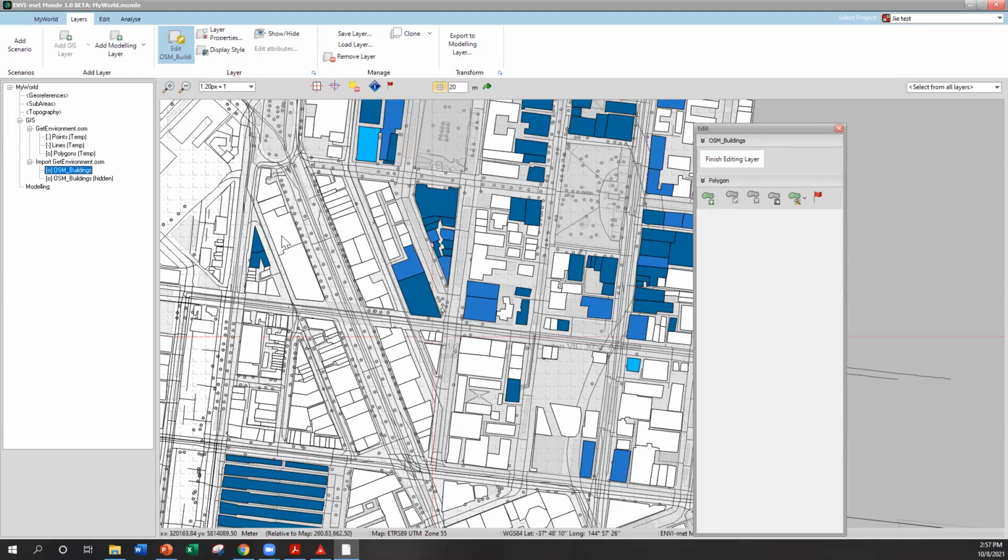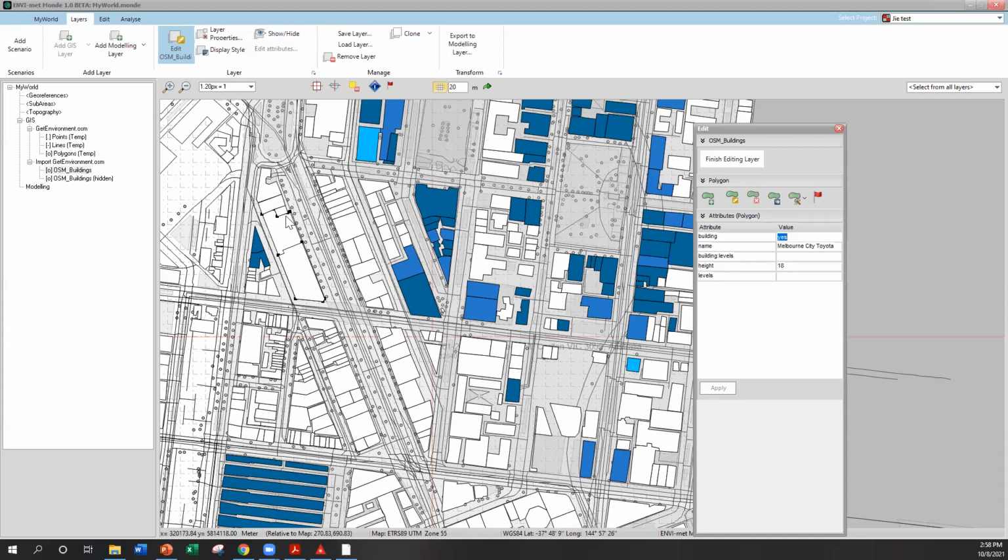Because we already have the polygons, we don't need to do the footprint one by one. You just select any building and add its height. For example, this building you find in Google Street View has around 6 levels. We just assume it to be 18 meters, this is not a problem. Apply.